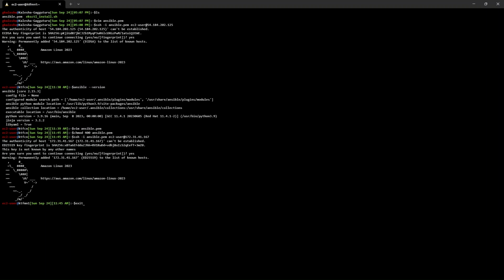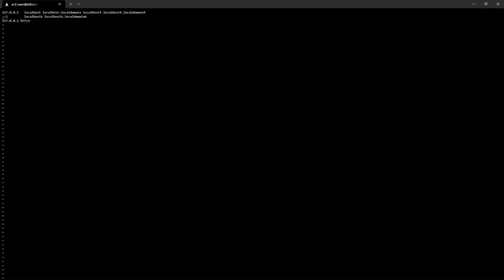Now I wanted to access it with host names. To access with the server name, it should be set up in our /etc/hosts file, which is used as a local DNS. If you see here, this is the entry added by our script.